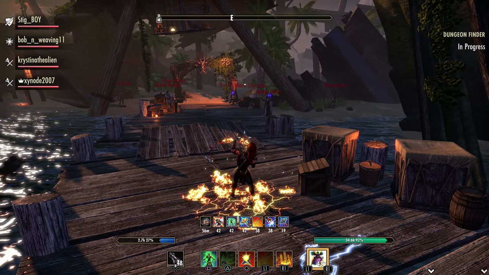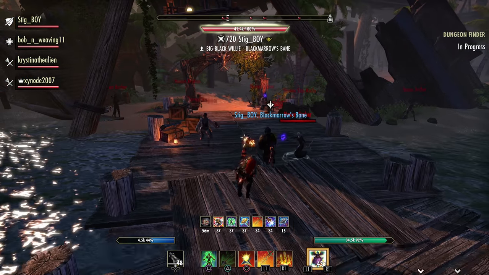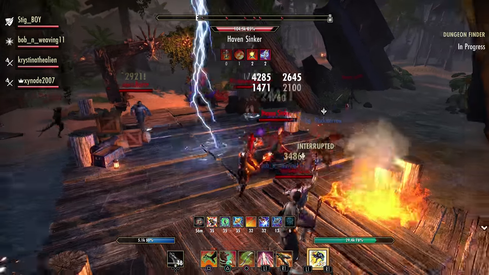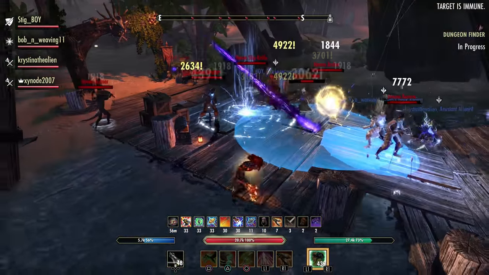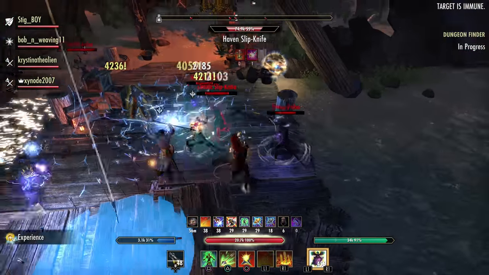Second add pull that we just went past was pretty simple. They're all in the same place anyway, but this one's quite challenging. You can see that they're really, really spread out. Interrupt him. Make sure that the ranged stuff is interrupted, again, by the DPS, the healers, or the tanks, whichever can get to it first.